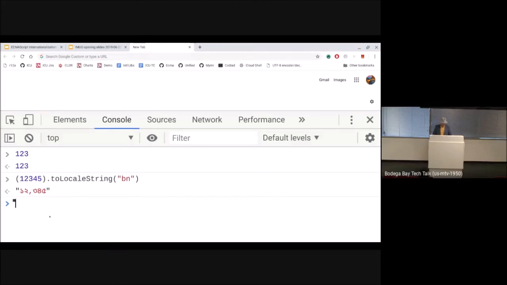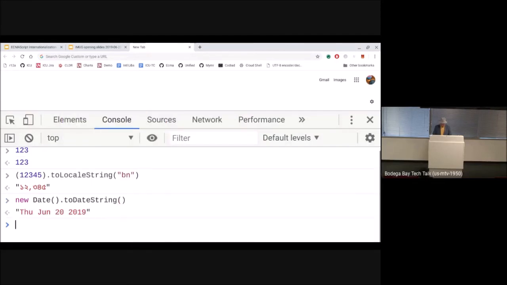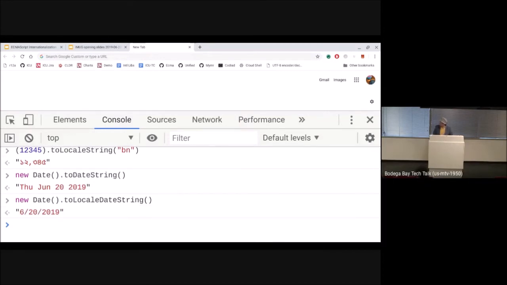If I run toDateString, you don't want to do that because that's not localized output. But if you do toLocaleDateString, since we're in English, it might be the same thing. Well, actually, no, it's not. It actually gives us the more compact form, which is nice. Another nice thing about this version is that if you use the toDateString or toString versions anywhere, you can just swap it in, and then you instantly get localized results.